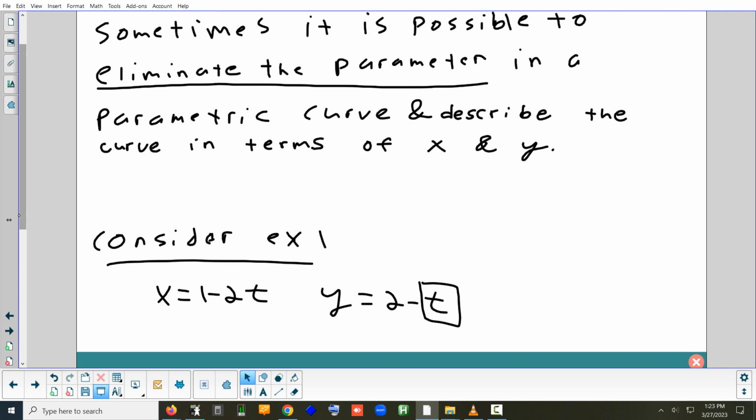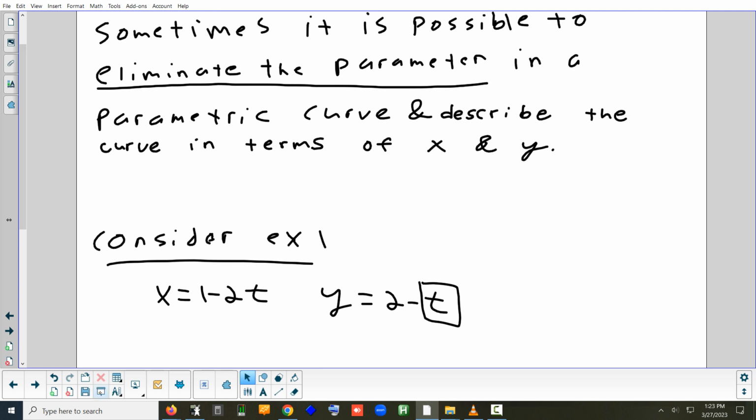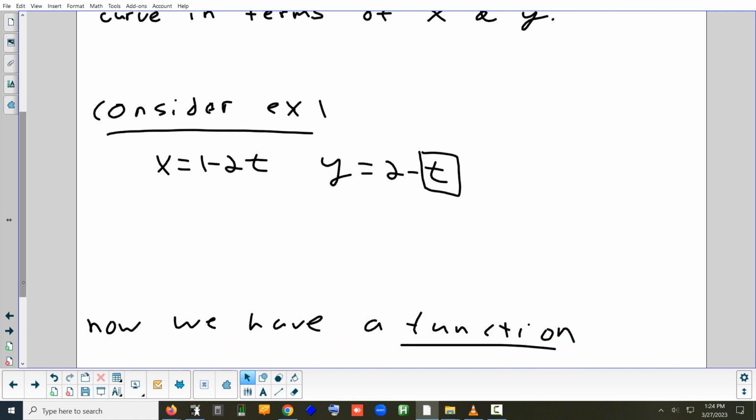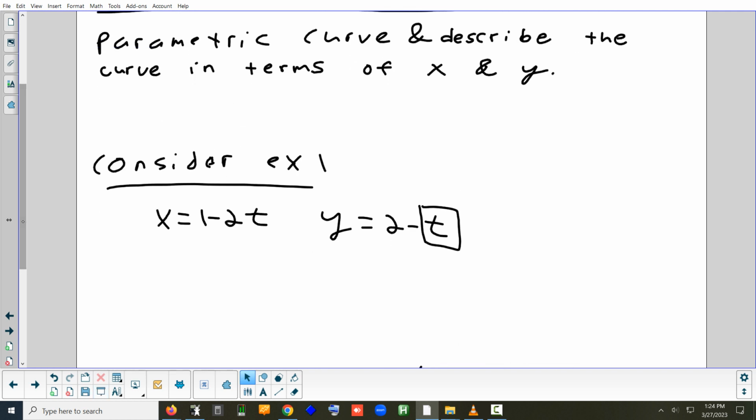You could solve for t in one of the equations and plug it in. Yes. So we do want to solve for t in one of the equations, and I'll be specific. You want to solve for t in the x equation. If you're trying to get y by itself, solve for t in the x equation. So what would be my first step to solving this for t? You can subtract 1 from both sides. Subtract 1 from both sides. And what's my last step?